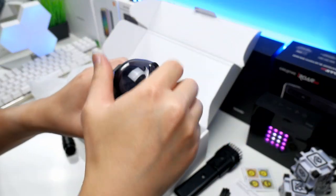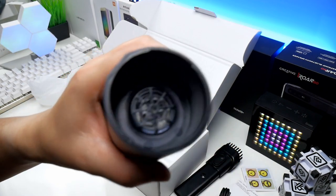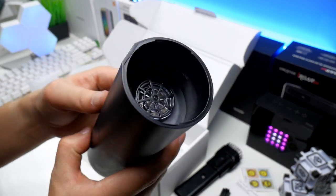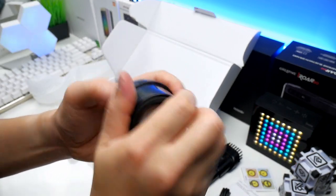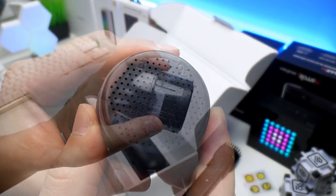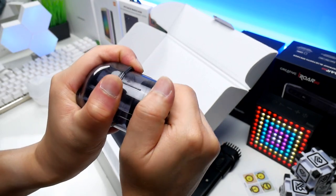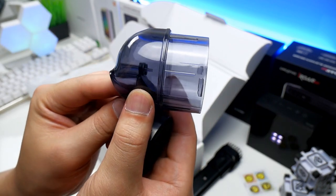Below the dust cup we can see more of the inner parts and suction mechanism, which will rotate up to 44,000 times per minute while operated. Inside the dust cup there is also a built-in HEPA filter. The way to open the dust cup is pretty simple — you just turn and slide it out. A small rubber flap prevents the dust from falling out again.